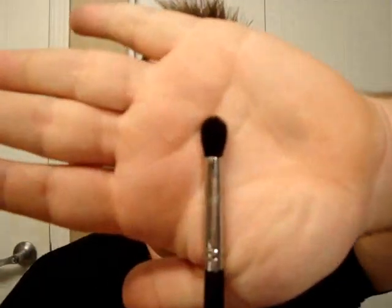After, you want to take a fluffy brush and you want to start smoking this out. So I'm not putting any more color on it. I'm just going on the edges of that black and just making sure to blend some more. And once you think it's blended enough and you need more color, go back into the black and reapply a little bit of color.